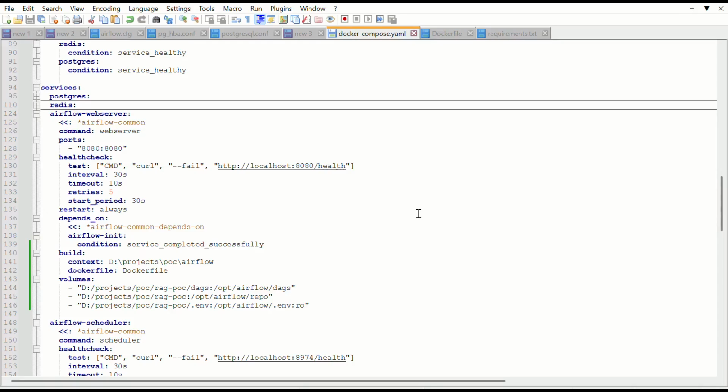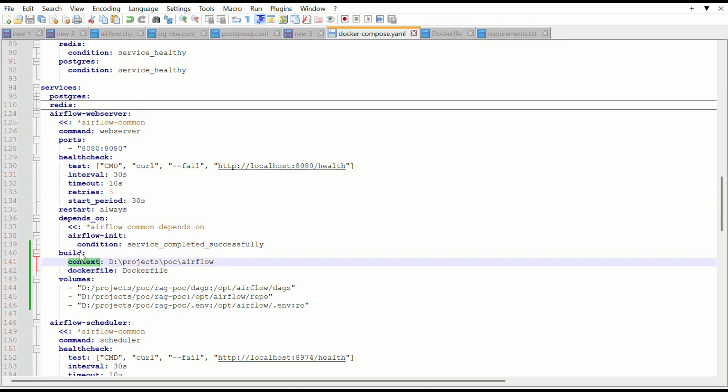Let's configure our Airflow to use the custom image that we are building using the Docker file, which has all those requirements which are needed for our DAG file. So let's come to this docker compose.yaml file for Airflow, and into the services, in this Airflow web server, just add this new section for build.